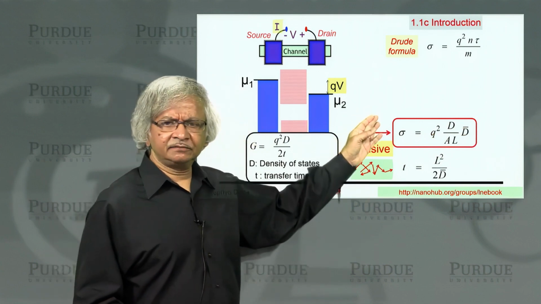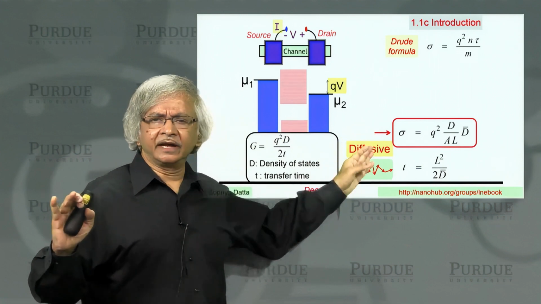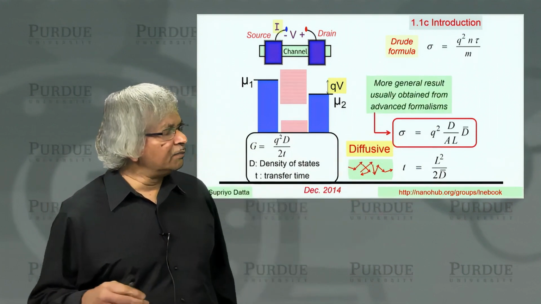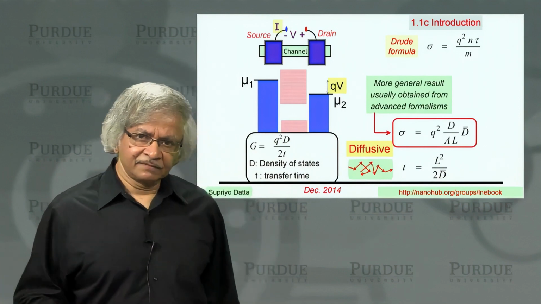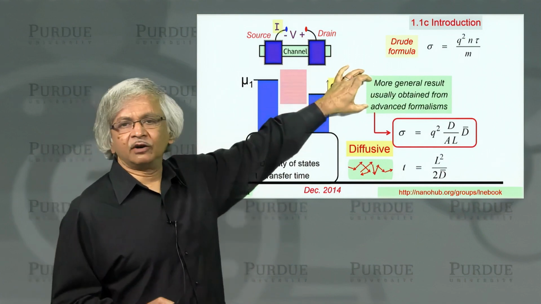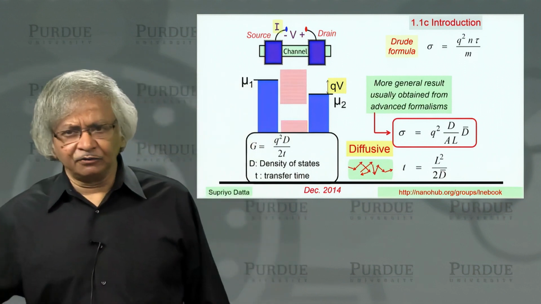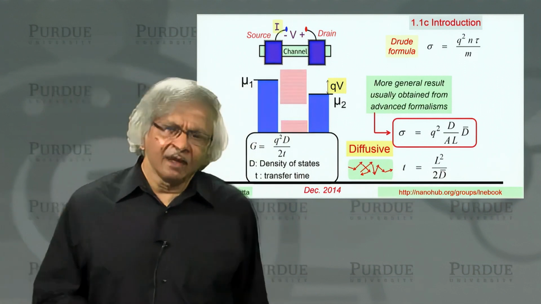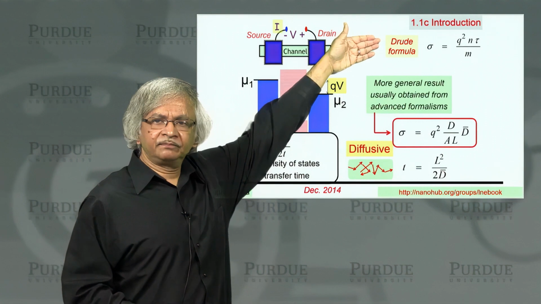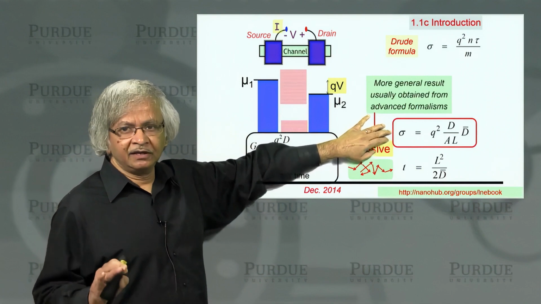So is that a new expression? Well, no. This is actually well known. It is just that people normally don't carry it in their head. Why? Because deriving this expression normally requires advanced formalisms, like the Boltzmann formalism, or sometimes the Kubo formula. So it's usually not in chapter 1 of any book. It's deep down somewhere, chapter 10 or chapter 13, and most people don't quite remember it. So what they usually carry in their heads is this one. But everyone agrees that this is much more general. This is really what you should be using in general.